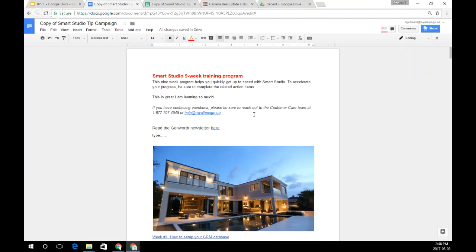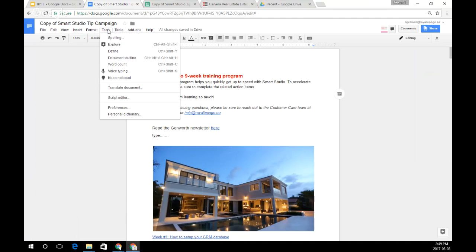So there's a thing called Keep Notepad. Now, I don't know if you joined us for our webinar last month about Keep, but that's another really neat little Google tool that is all about taking notes, basically. But you can add stuff from Keep. So if you go into Tools, and then you will see Keep Notepad.